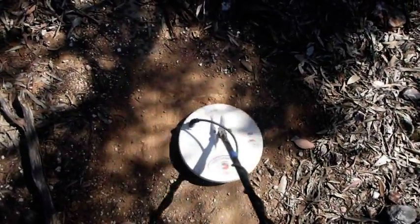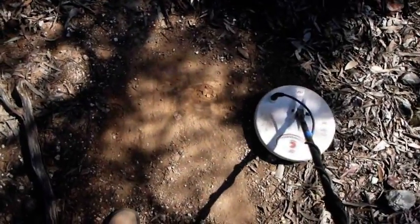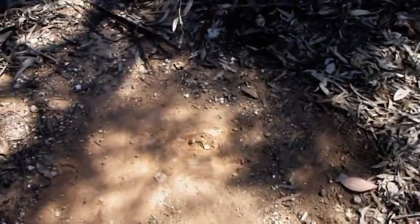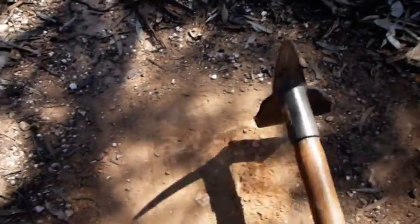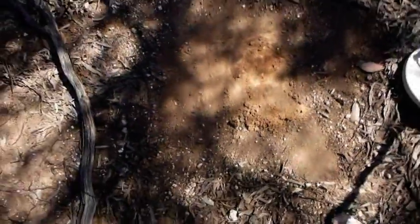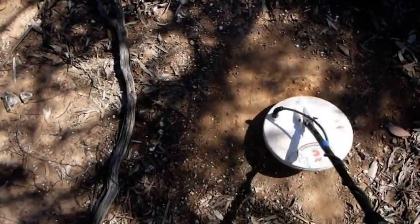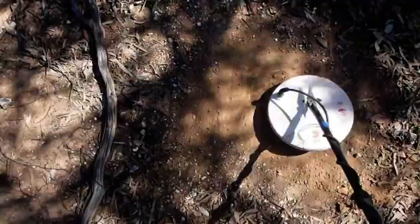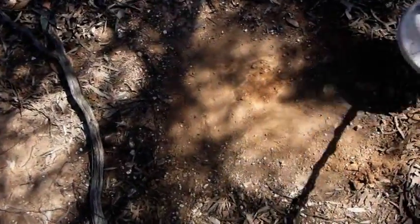Well, I've just found another noise. This is another possible target here. Not a very loud noise. I'll have a bit of a scratch and see what it is. Trying to film it live. I'm sorry it's a bit juddery. The trick is not to dig too much out, because otherwise you'd end up flicking your target out some distance away. Well, that's still on the ground, that's a good sign. Keep digging.